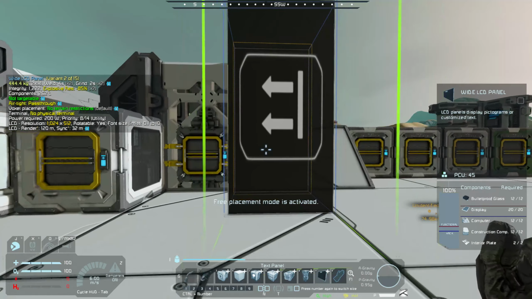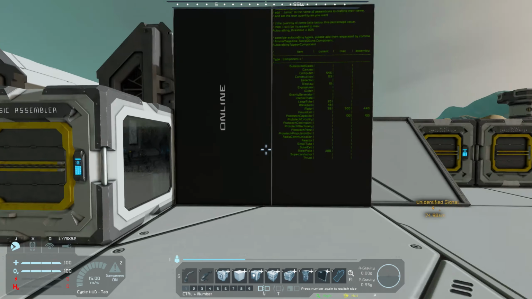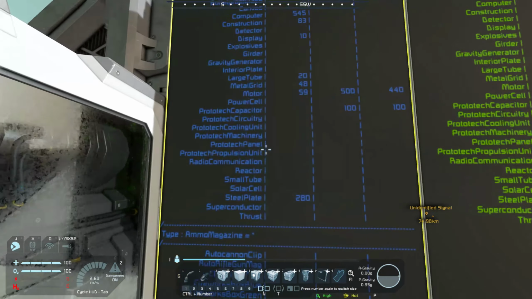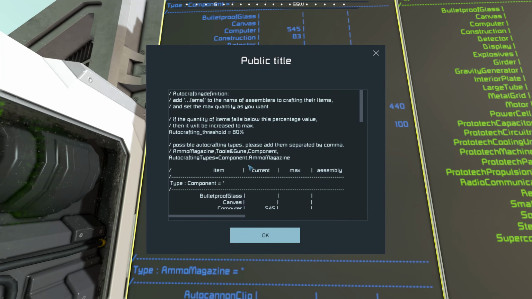We can also build several LCDs for autocrafting. The autocrafting list is divided into different item types. The most common are components, tools and guns, and ammo magazine. The currently available ones are displayed here.